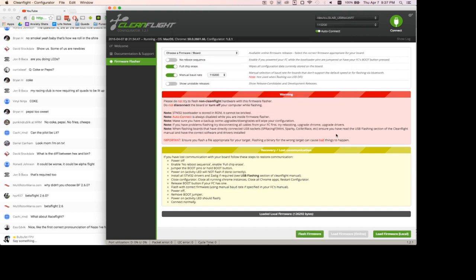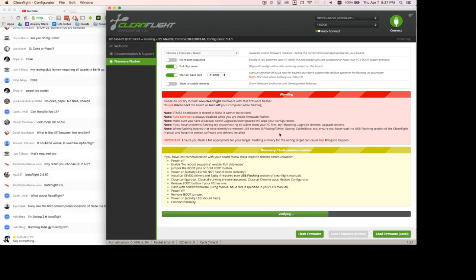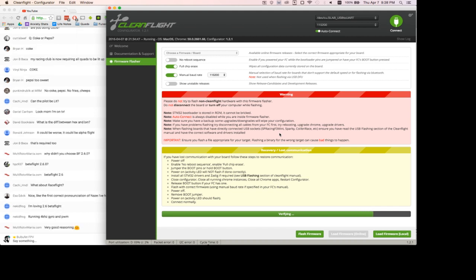I'm not going to do Betaflight 2.6 because I have not tested it out myself on my own gear. So I want to just stick with 2.5 for now. But yeah, once you load that in there, you can just click flash and it just thinks through. One thing that I kind of skipped over, but was noted by MultirotorMania, was that you cannot connect or flash to the flight controller when it is connected to the OSD. And so you have to make sure that you pull that out as you go.